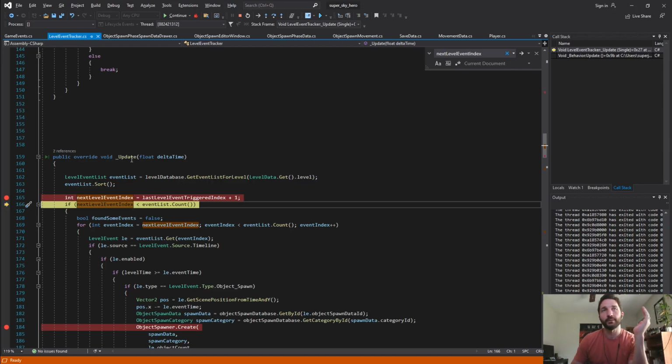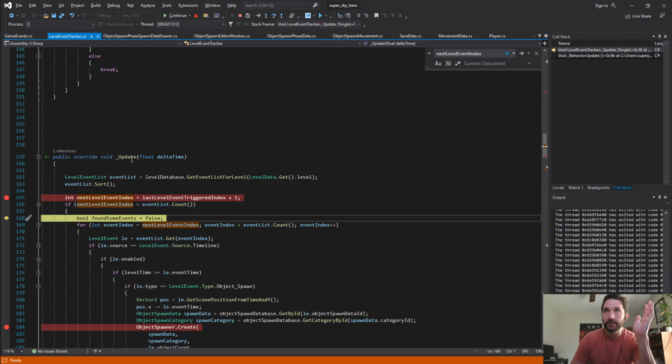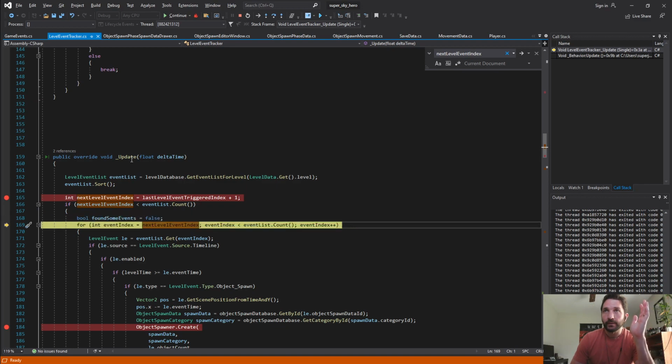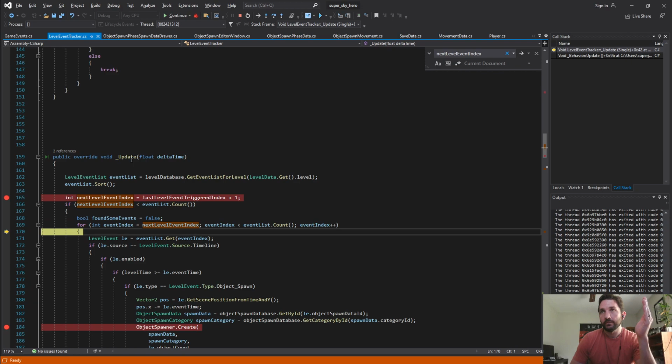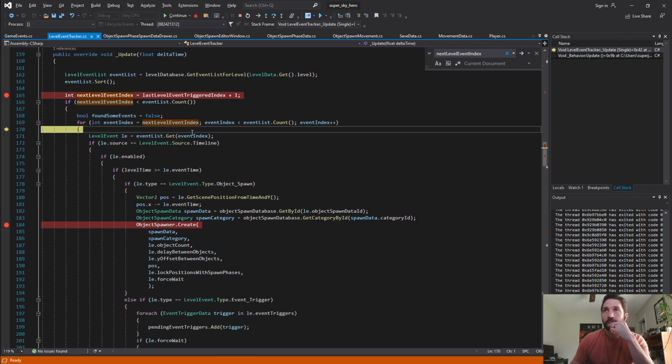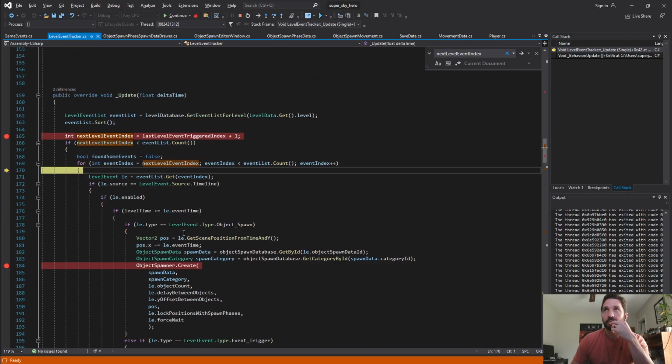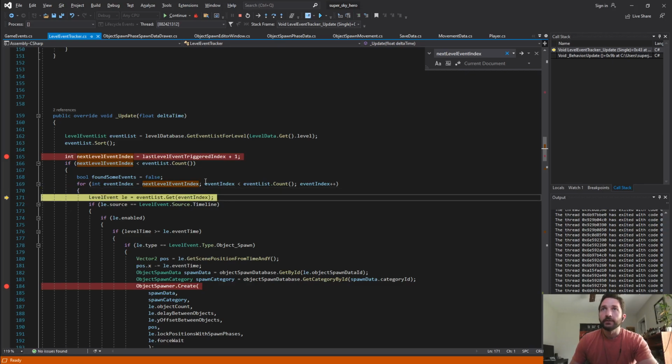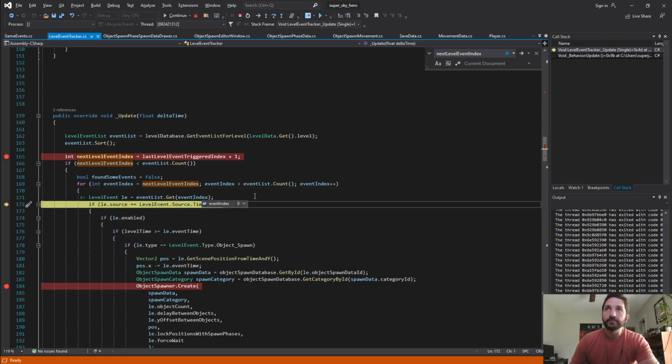The next one is always the last one plus 1. Right? And as long as that is less than the total number of events, look for some that need to be fired. We'll start at the index of whatever that event is, and then we'll go down the list. Unless the event, well, that doesn't really matter. So then I'll get the event at that index.